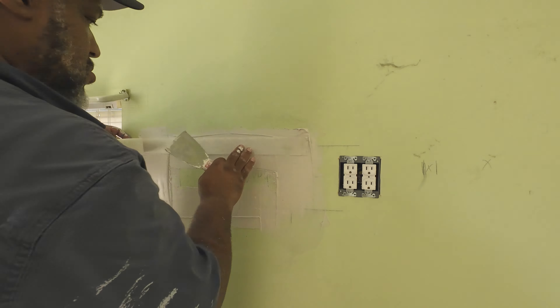I ended up not being able to, but that's what I was going for — get all the layers, get it sanded and painted all in one day. There's nothing I hate worse than standing there with a heat gun. Now this is the second layer — I always like to do three layers, it's just what I like to do. Can you do it in two layers? Maybe somebody can, but for me to get the best finish, it works best when I do three layers. It's usually two layers of hot mud, last layer plus three.